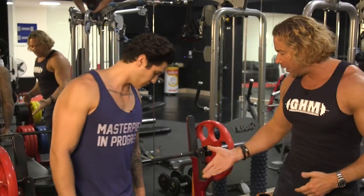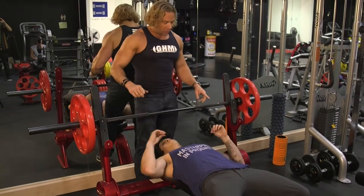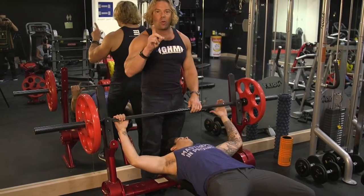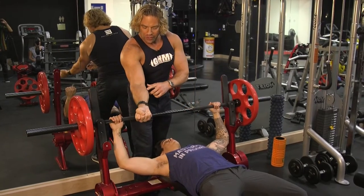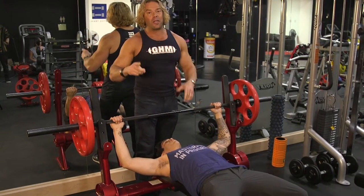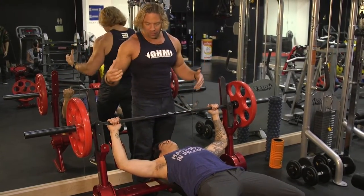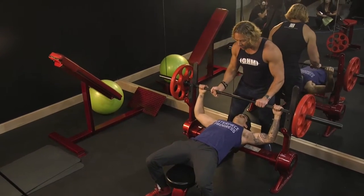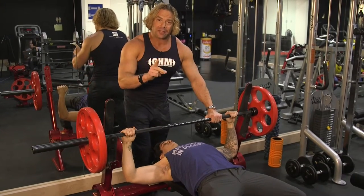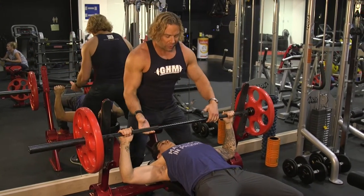We have Joseph lie down at the bench press. We're looking for about a 90-degree angle of the hands. He's going to hold on with a false grip — meaning we're not going to use the thumb. We're looking to divorce the arm from the exercise; we want to communicate directly with the chest, not the arm. So he finds himself at about a 90-degree angle. Notice this bench press actually moves forward, so he's going to lift off with his chest, not with his shoulders.